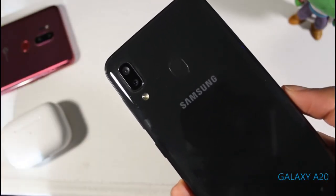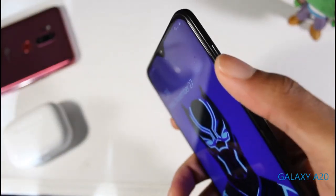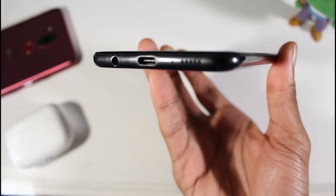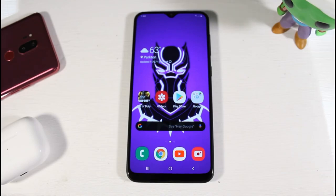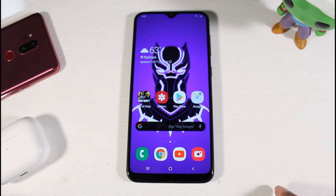And again, links will be down below. This is an awesome phone. It was one of my favorite phones of last year. And I actually think this one is still better than the A21 and the A21s, so that's how much I love this phone. I still have mine. So you have a plastic design on here. Again, nothing flashy. It definitely feels super solid in the hand, so I have no issues with it.